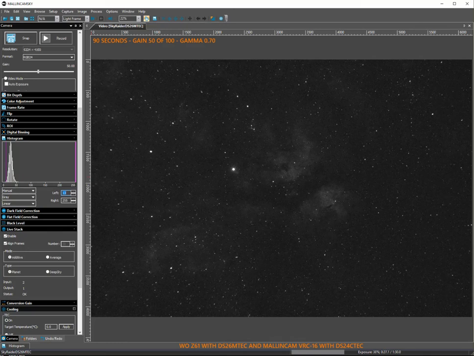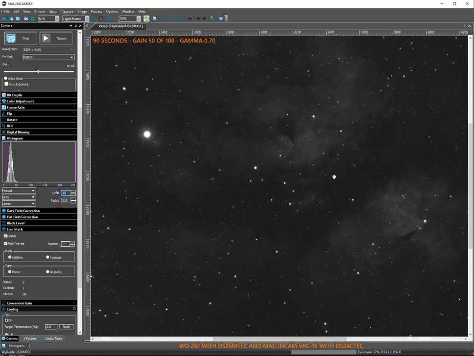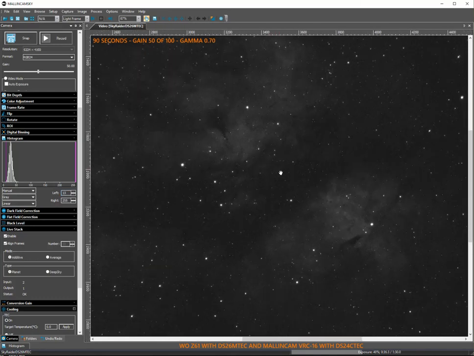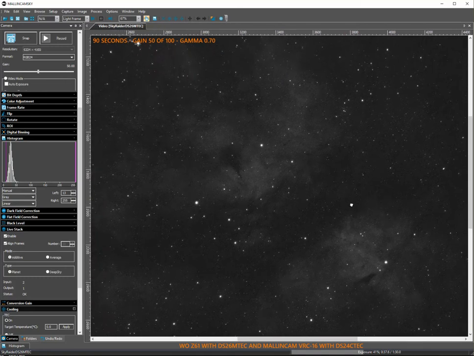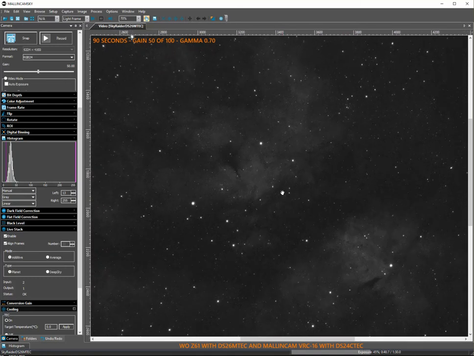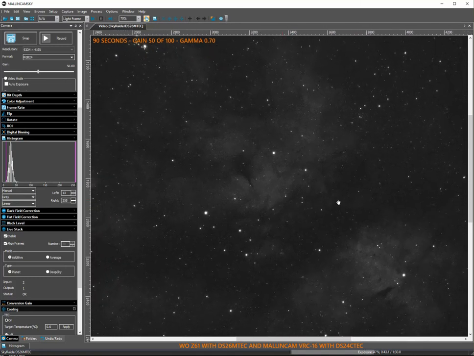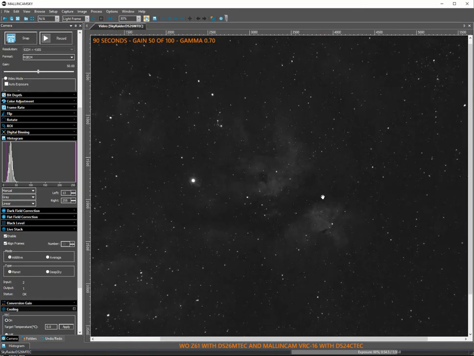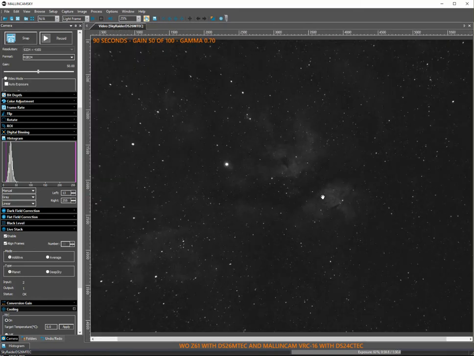You can zoom in and you can see. That's not bad for just two images. But it's free and it works.